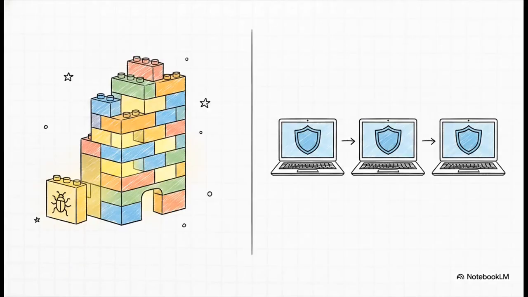Next up, architects rely heavily on modularity and standardization. I like to think of modularity as building your business out of Lego bricks. Take a university. Enrollment, grading, and scheduling are all independent bricks. If the grading system gets a nasty bug and goes offline, the enrollment portal stays up and running perfectly. Standardization pairs with this by mandating universal platforms to kill off complexity. It's like forcing every single department to use the exact same database platform and laptop security settings. It drastically reduces costs and IT headaches.